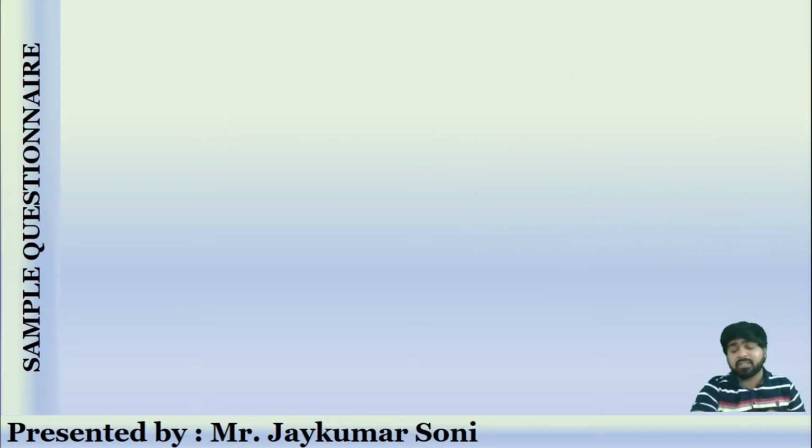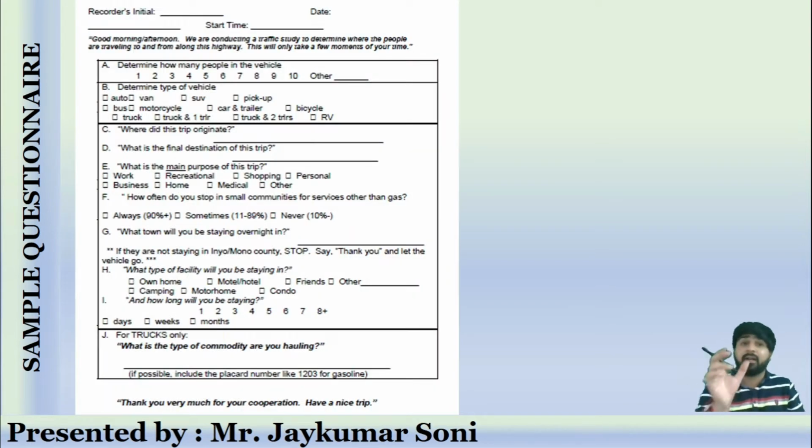We have discussed that a kind of questionnaire is being prepared, and the questionnaire is being used in all the kinds of surveys such as home interview survey, license plate method, roadside interview method, tag on car method, and written postcard method. So how does the questionnaire look like? The actual questionnaire is not provided in your book. So here I am presenting the kind of questionnaire. See, the questionnaire looks like this.